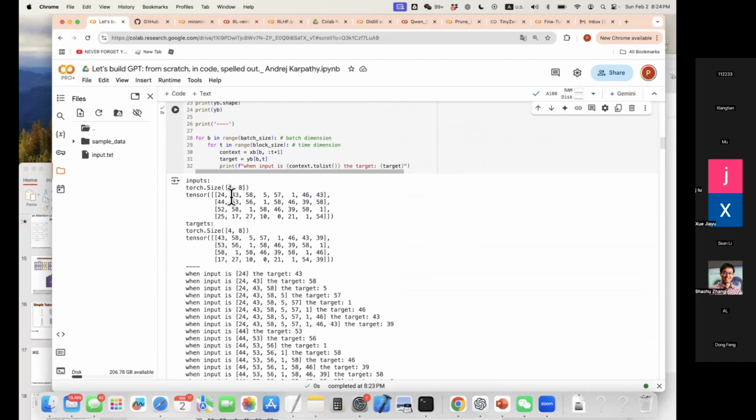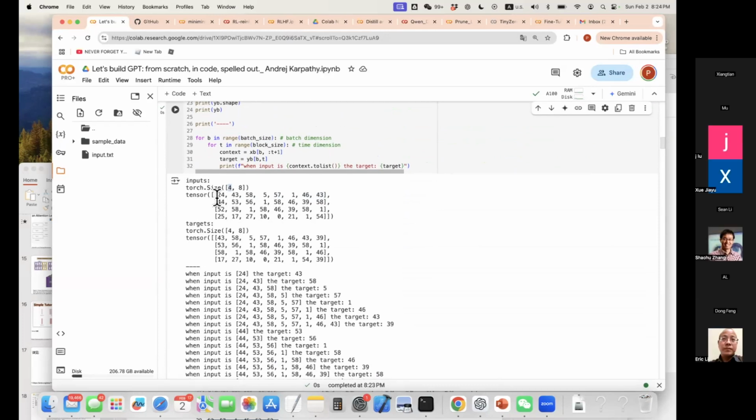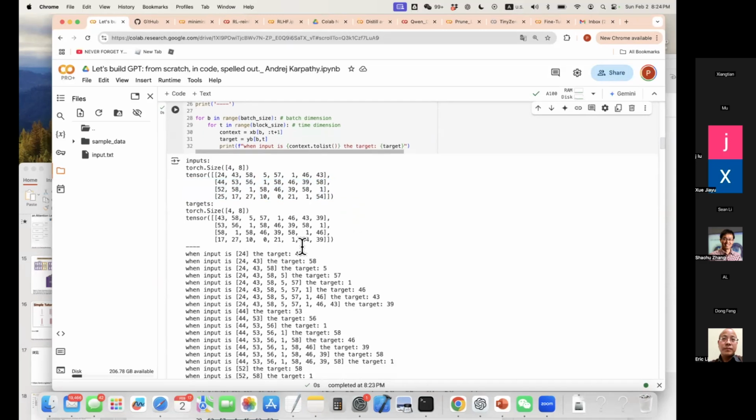This is a very simple tensor, an array or matrix. The 4 means I have 4 batches, and each block has size 8. So I have 4 pieces, each block of size 8. This is the data I can randomly sample from our big data set, and then use it to predict the next one.